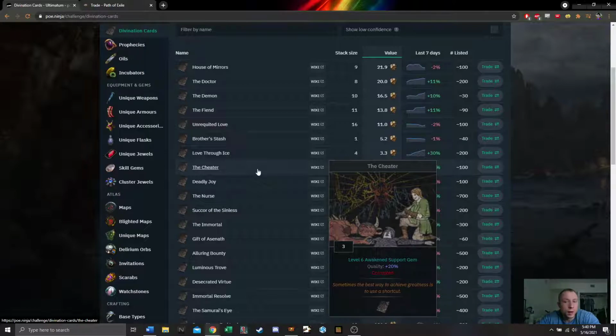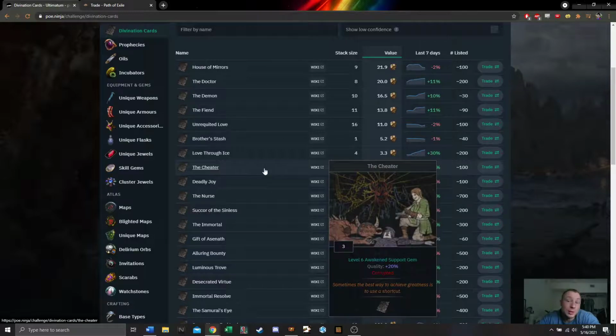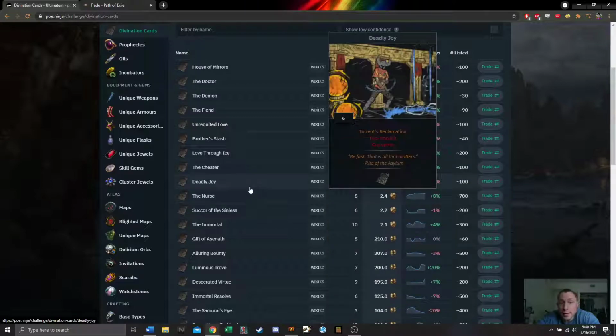But of course, you always have the option of just selling the cards. So if you were to hit the gamble, you would still just sell the cards. You do have that option. With something like Love Through Ice, you pretty much always just might as well turn it in, because you can make something crazy. The next good one to turn in is Deadly Joy.